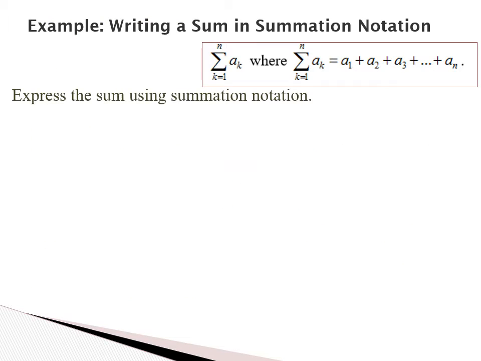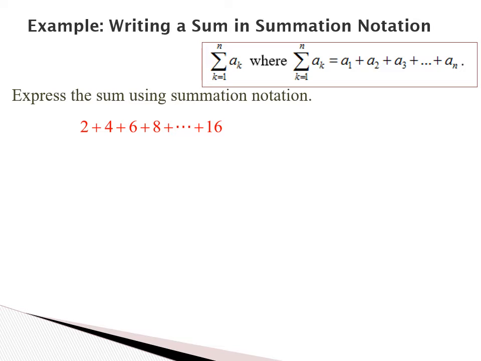Here's an example of how to write a sum in sigma notation. This is not on the guided notes, but I thought I'd start with one that we can discuss, and then we'll practice examples 1, 2, and 3 in our guided notes. So express the sum using sigma notation. Here's a sum. Notice how we have plus signs. Yesterday we did sequences, which would have commas in between the numbers. So one big indication that you might use sigma notation is if you have plus signs.